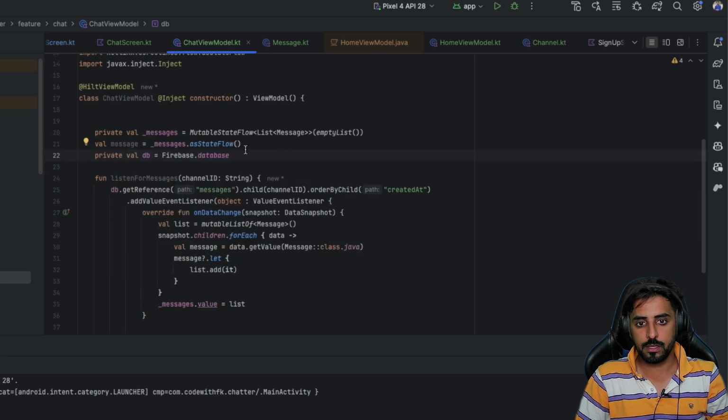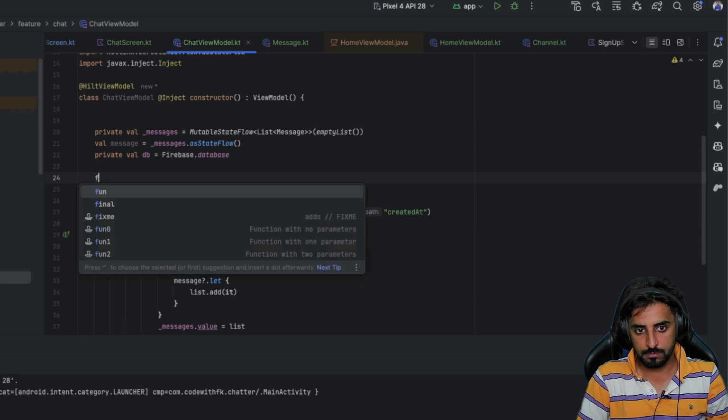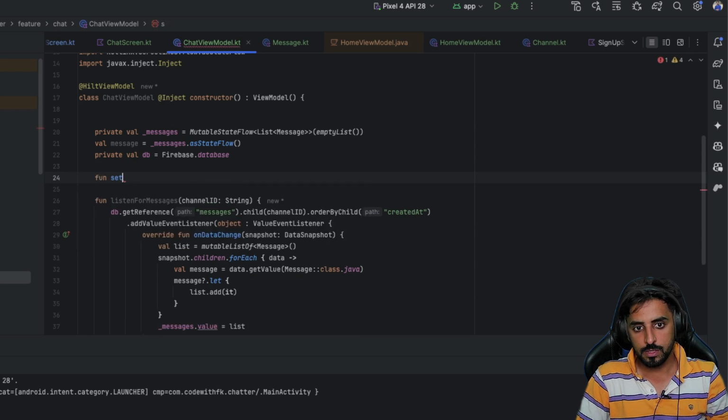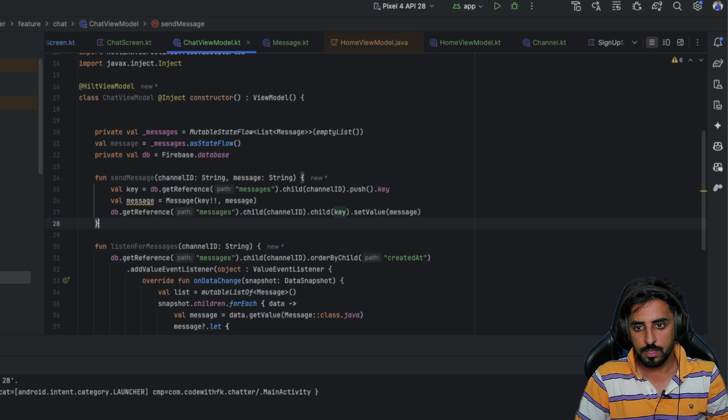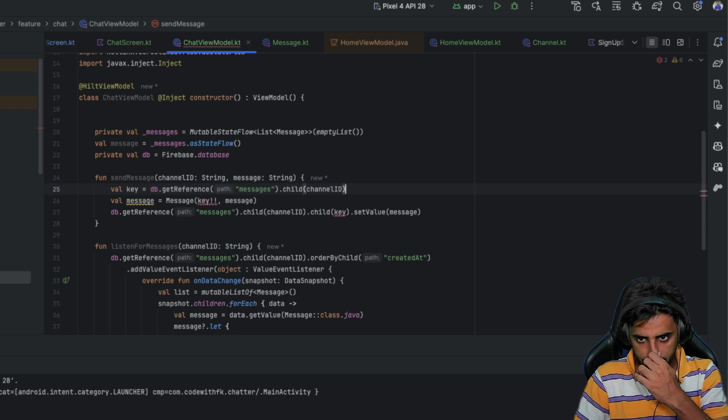The second thing would be to add some messages to it. So we will use send message, and this is again the same stuff that we've added with the child key with a slight difference, not pushing anything.